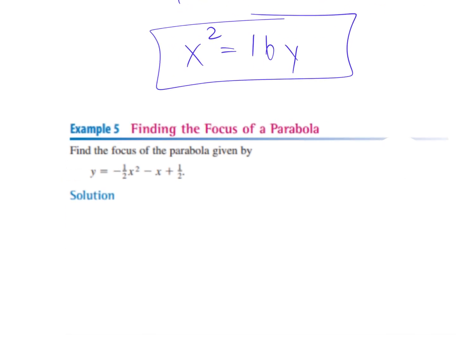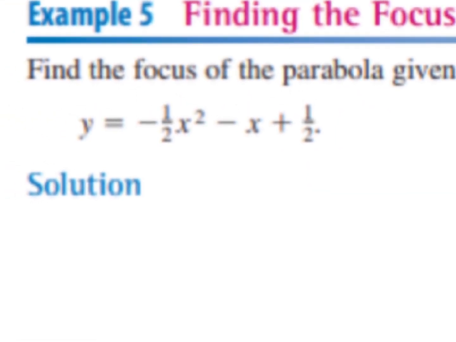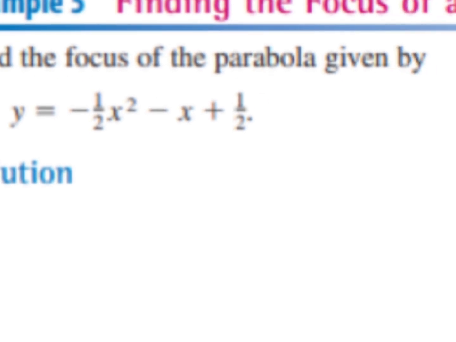All right, next question. Find the focus. Well, that means you have to have it in standard form. This is not in standard form. But there are some things you can already tell me about this parabola. Is it a vertical one or a horizontal one? Is it an x squared or a y squared? How do you know it's x squared? Because it's the only thing that's squared, all right? Right, guys, find the clues in the problem. What do you notice about the x squared value? It's negative, so this is opening which way? Good, look at that. You guys figured out already. You already know it's going to go this way, right? That's helpful information.